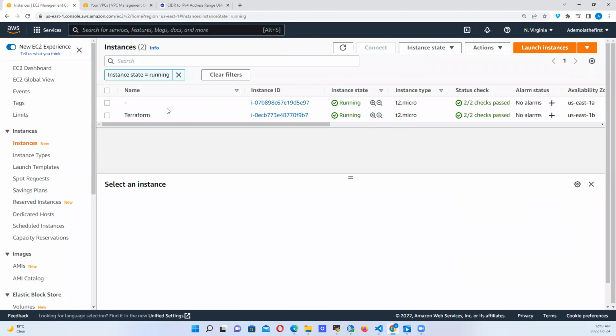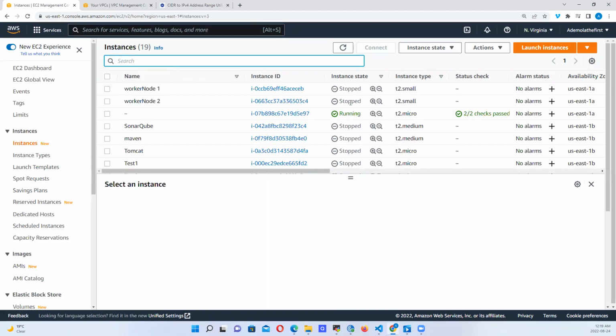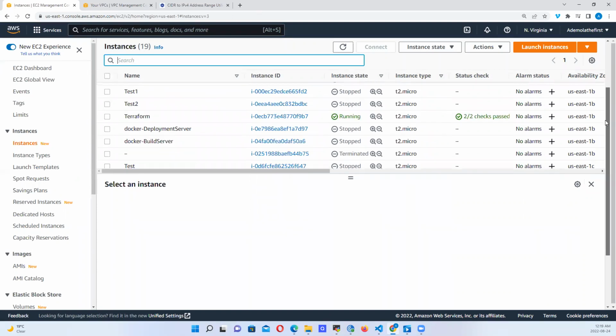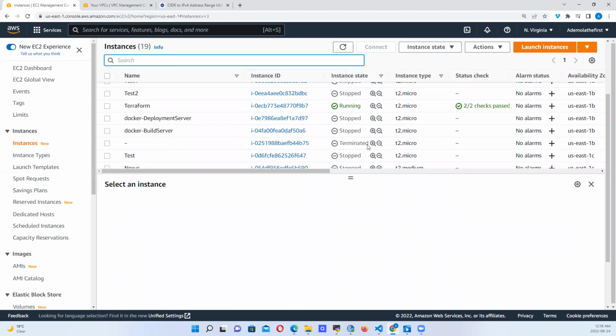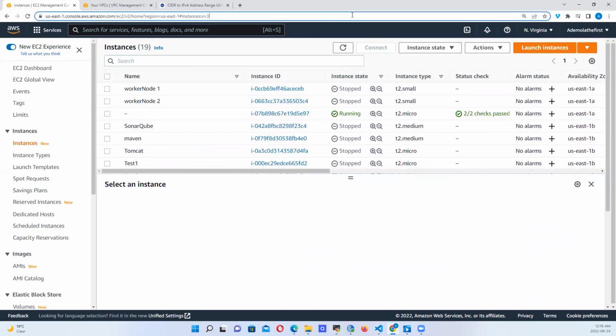Okay, one has been destroyed. Let's see everything at a glance. This one is the one that got terminated now. The other one is still running.